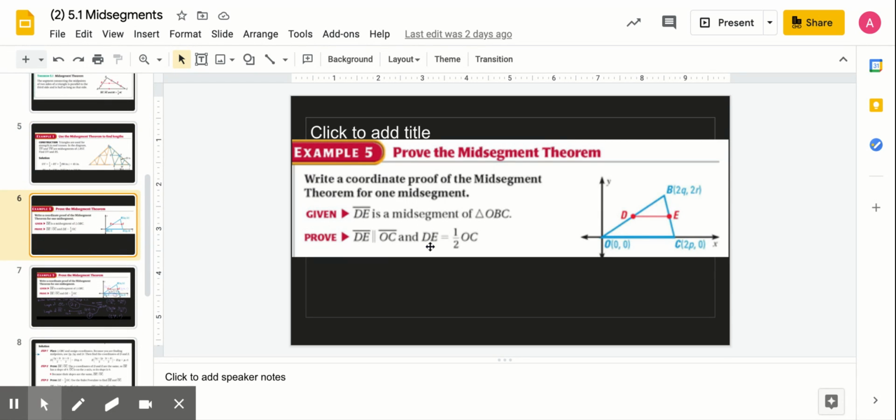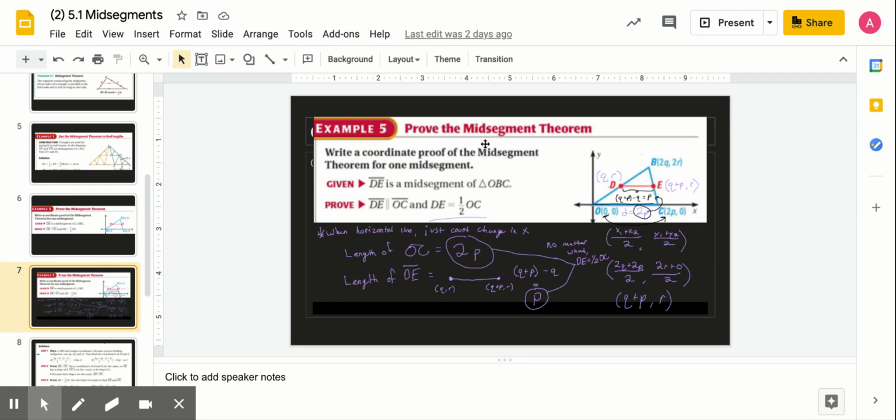There is a coordinate proof of this, which I find quite interesting. I'm certainly a fan of proofs. You guys know that, right? So if we look here, you can see I've already written it out. I want to walk through it. So I say, let's say we have 0, 0. And then we have 2q, 2r, and 2p, 0.